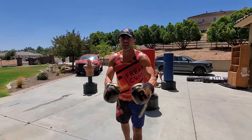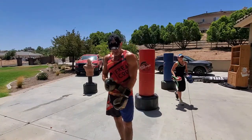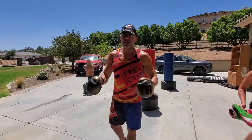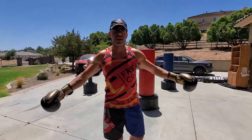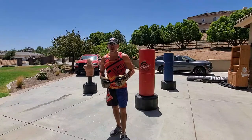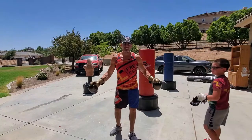We're gonna do a lot of footwork, a lot of movement in this workout. So even if you don't have a heavy bag, normally with these workouts you don't need much space, but today you wanna have as much space as possible. That's why you can see we're out here, totally spread out, because we're gonna be using a lot of footwork. So whatever the largest amount of space you have, clear some damn room and get started.